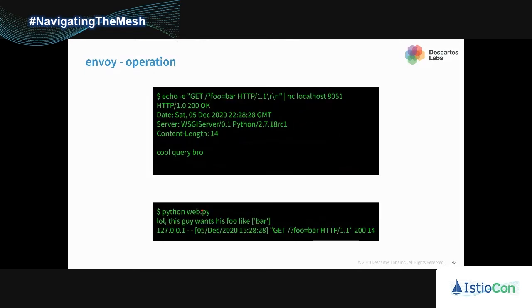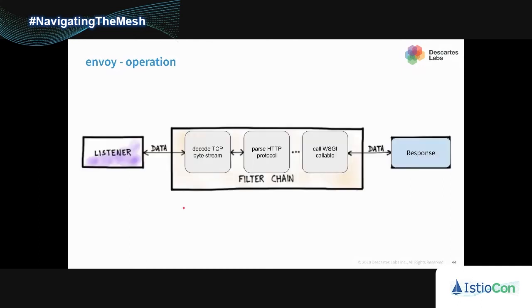Now you've got a functioning web app, and you can run it like we're doing down here, send it a simple web request, and get a response back. You can imagine that when you're running this Python process, somewhere between sending this extremely simple client request and executing the Python logic, some extra processing had to happen. Somebody had to decode a TCP byte stream, recognize that it's HTTP, decode that into HTTP, and then turn it into Python data types that are suitable for calling a function. If you were going to do that in an Envoy filter chain, it might look something like this. You'd start by reading a raw block of TCP bytes, trying to interpret them as HTTP, converting them into Python data types, and then maybe calling some function.